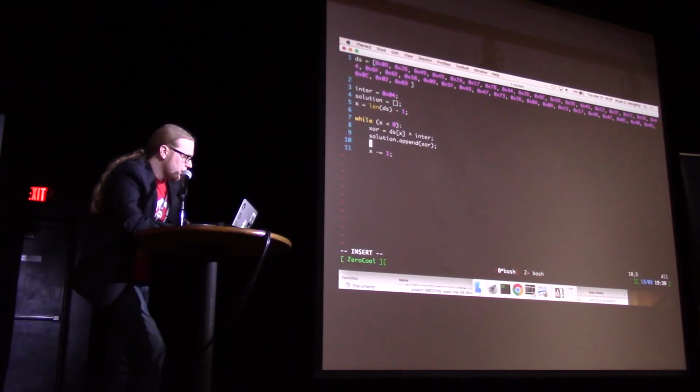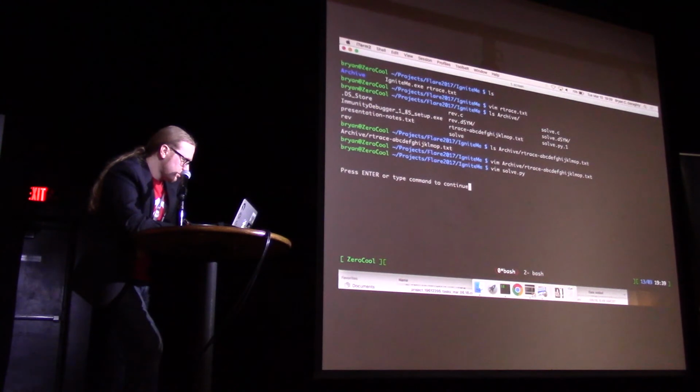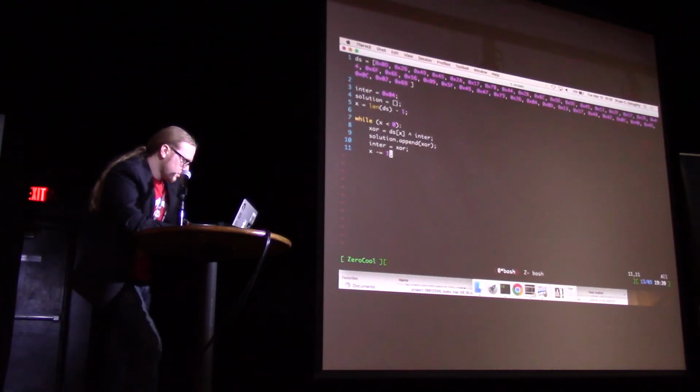And then we saw that the next intermediate value was set to the current operation. So if we try to run this, it does nothing, because we have to print it.